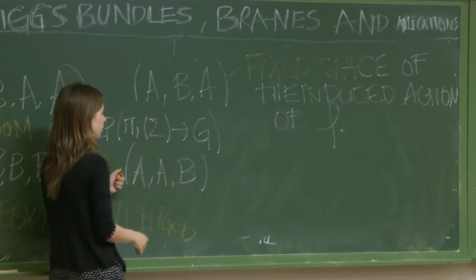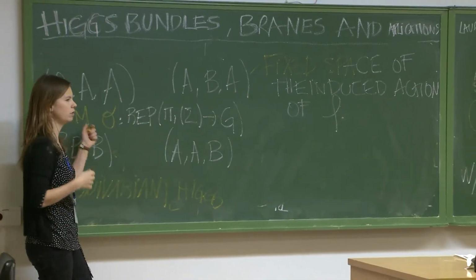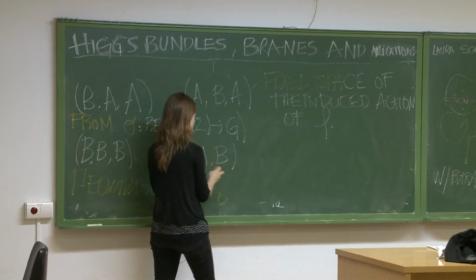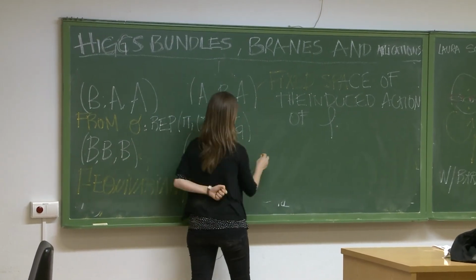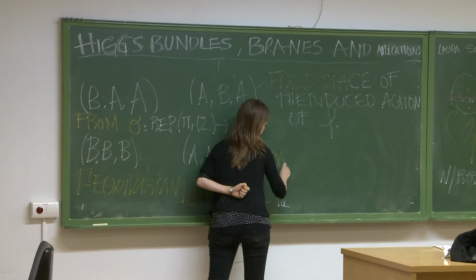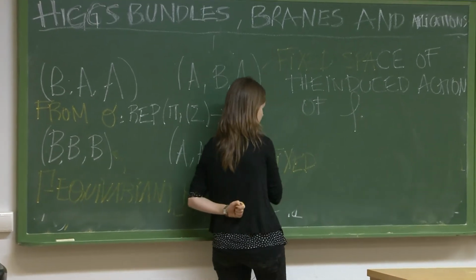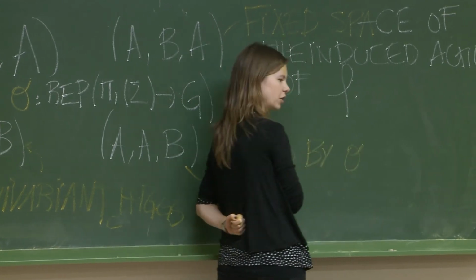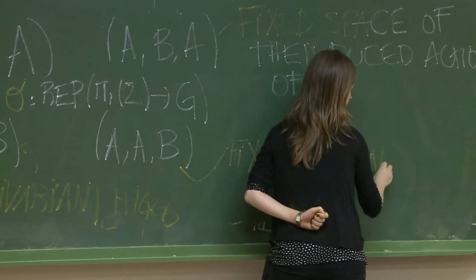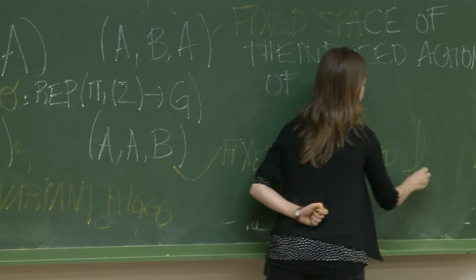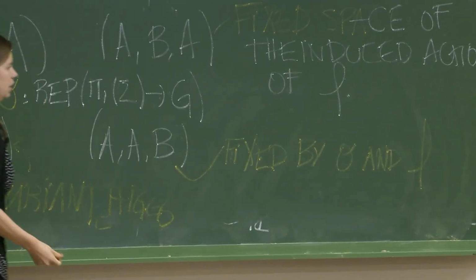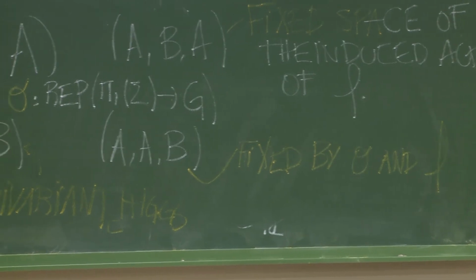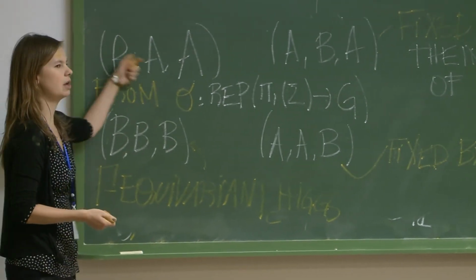And if you put both the F and the sigma, so if you put real structures both on the group and the Riemann surface, you get the last one. So here you'll get the space fixed by both your sigma, your real structure on the group, and your real structure on the surface. So what we're seeing here is that, at least for the structures, there are structures that induce as fixed point sets each type of the branes.